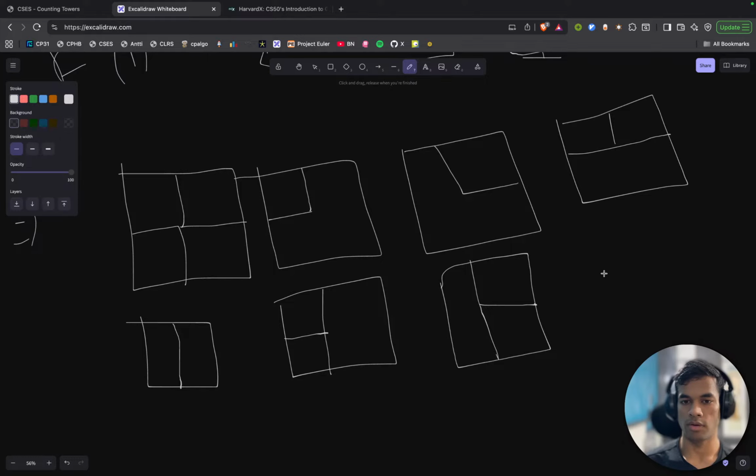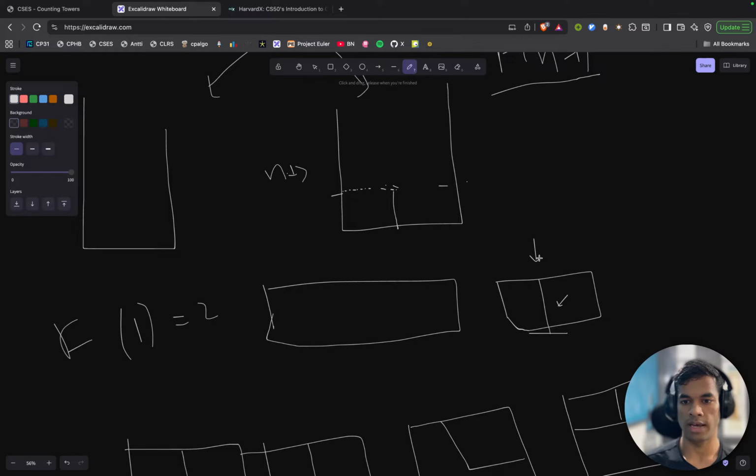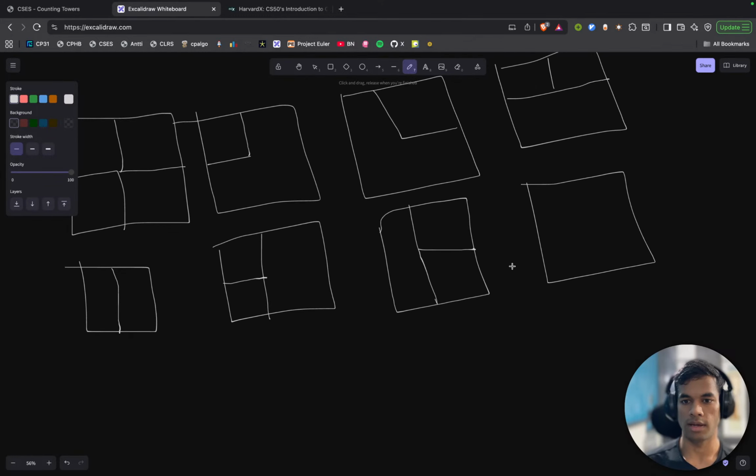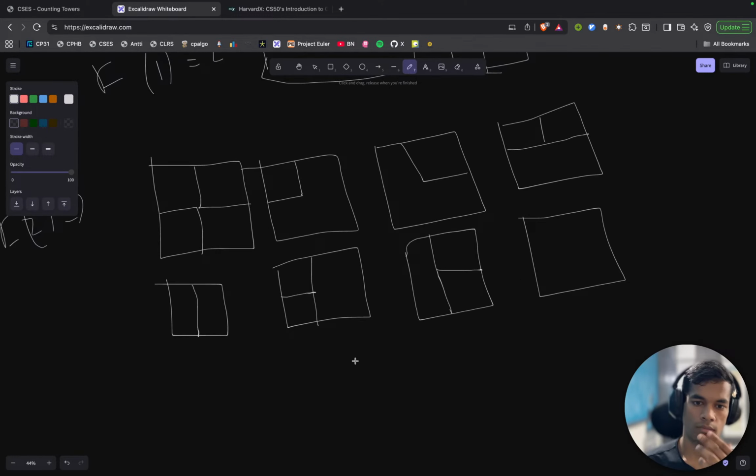Yes, those are all the possibilities when we do put a line there. And if we do not put a line there, and these are all distinct, right? Yeah, yep. All of them are distinct.